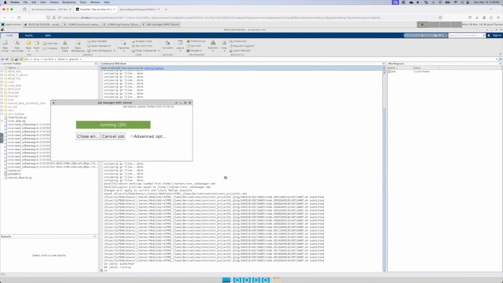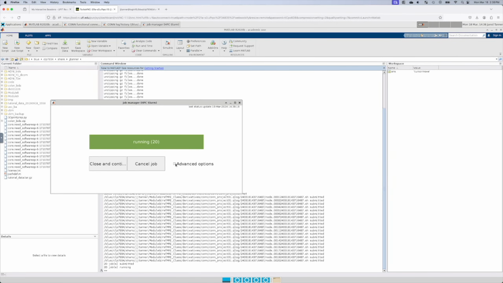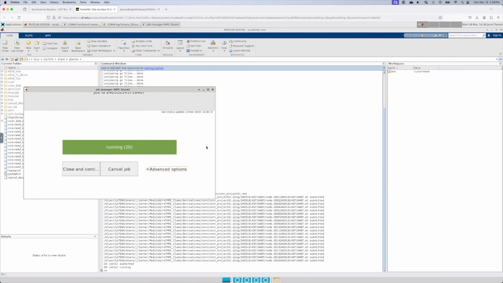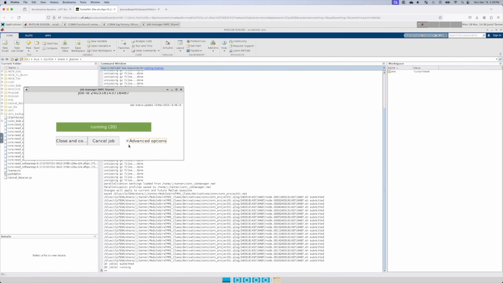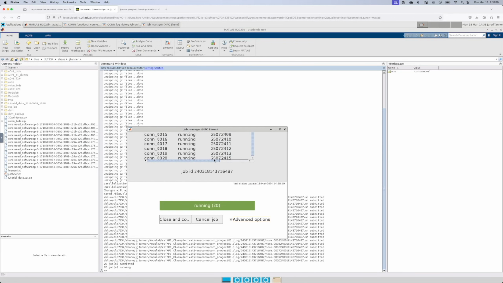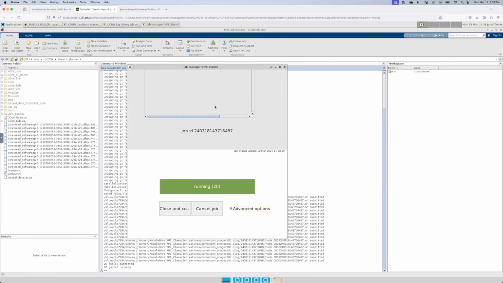So one thing I do like to do is click on Advanced Options. There we go. Advanced Options, and now we can see up here that these different jobs are running. It's not letting me quite see everything.